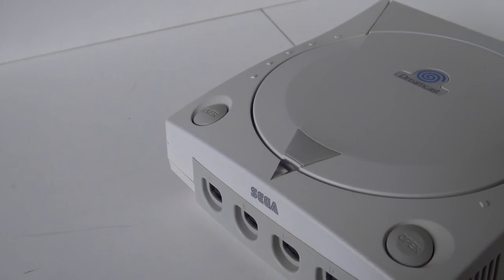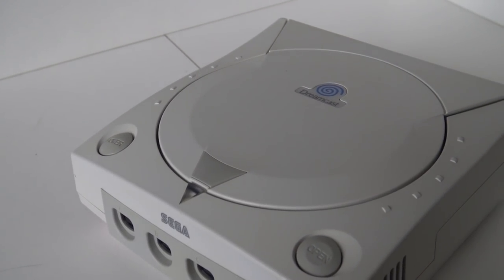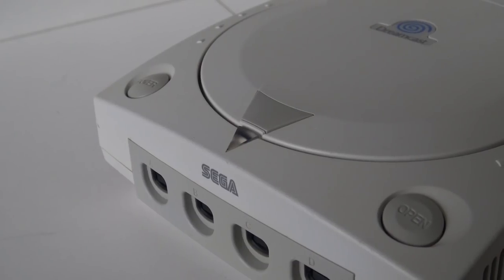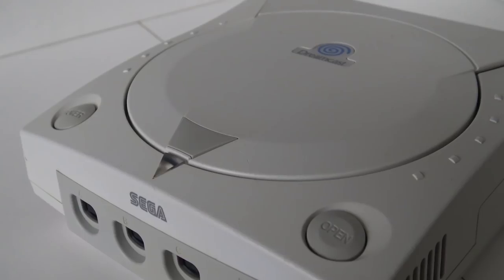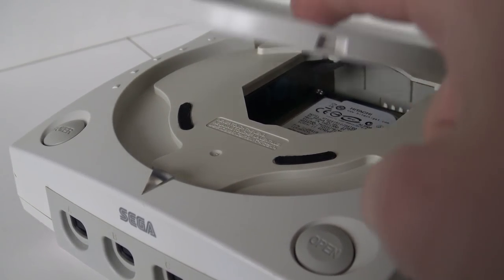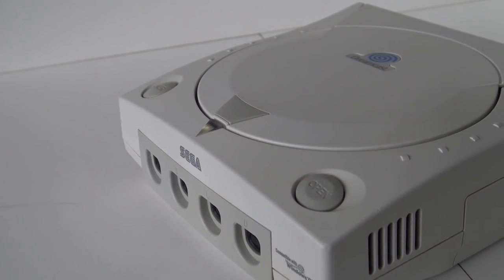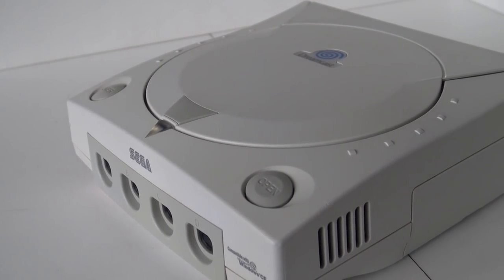And the other gamble is the quality of your casing. As you can see over here, this thing looks very nice. Let me give you a little bit up close. This thing doesn't have the yellow color issue, and I'm very pleased he sent me a very nice one. I did notice when opening it up, you can see it over here, it's a little bit more yellow on the inside, but it's something we need to live with. So keep in mind, my friends, that when you're ordering it, it is one big gamble. If you look at the power supply, the color or the quality of the casing in general.